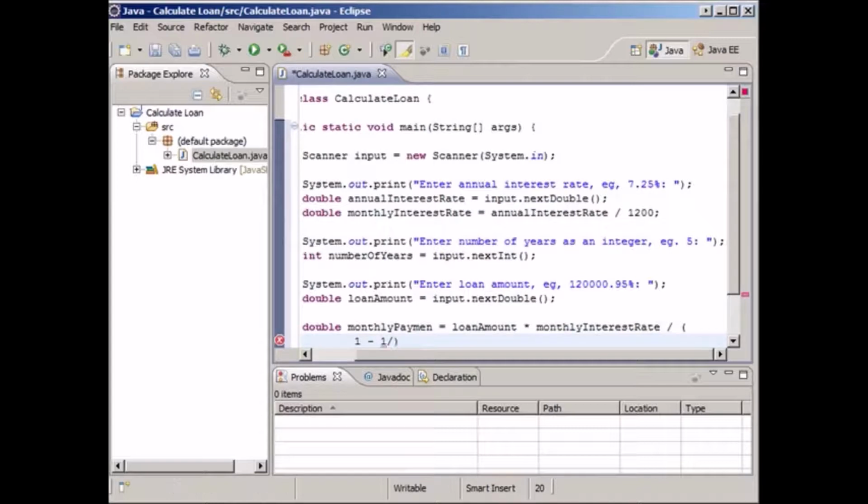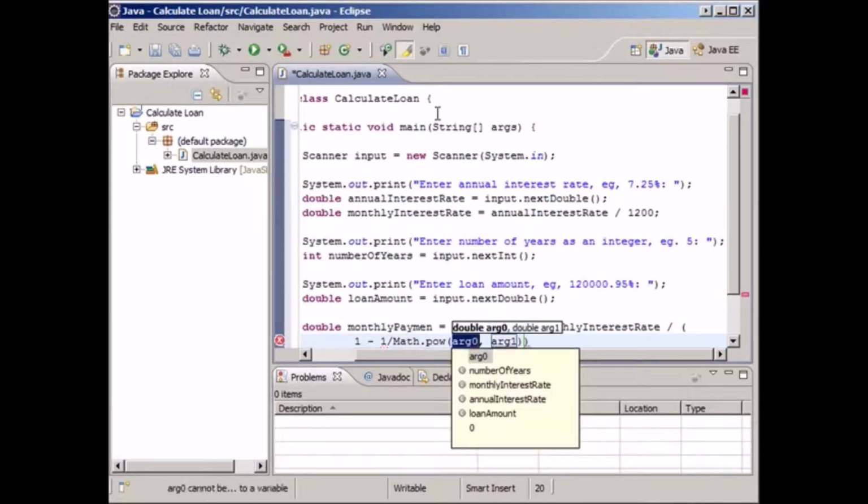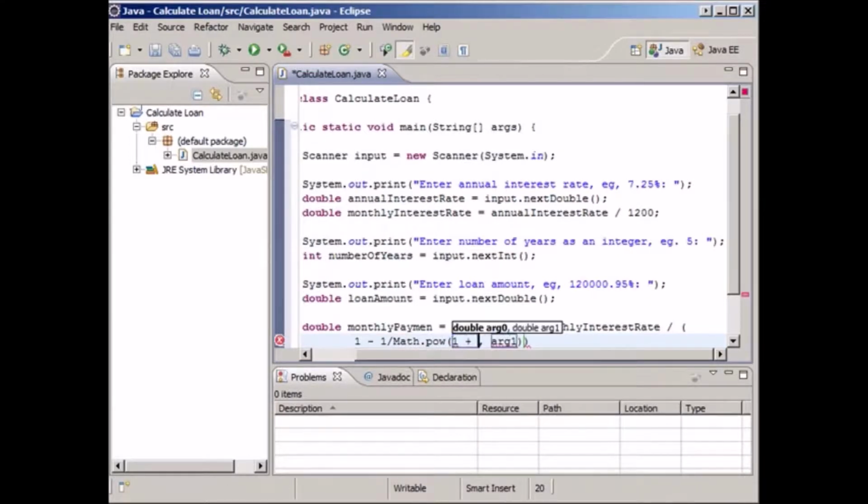Remember here that the division has precedence over this subtraction. So it's 1 minus whatever we think of next, and whatever we think of next is going to be divided by Math.pow. So we're doing an exponent here. 1 plus the monthly interest rate.